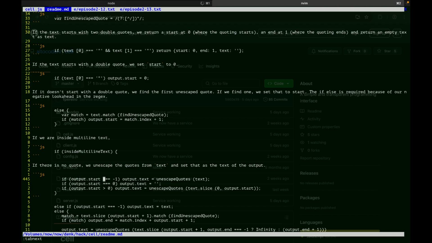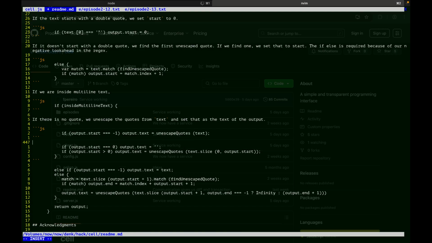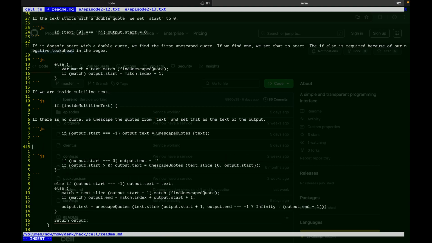Yeah. There's no quote. If the text starts with a quote, this is the multi-line.